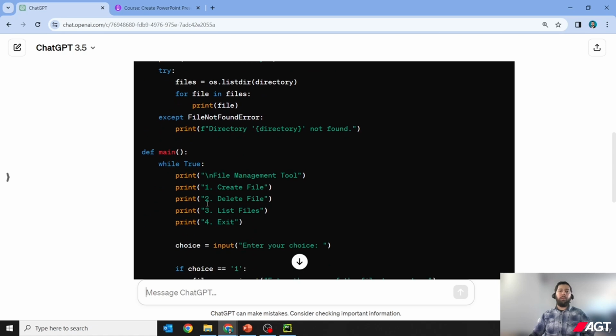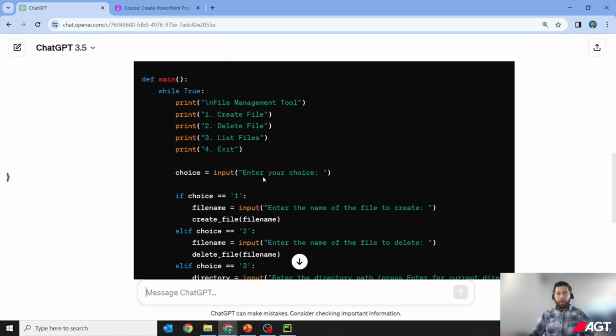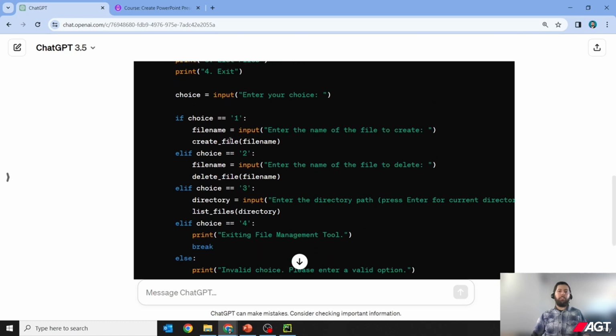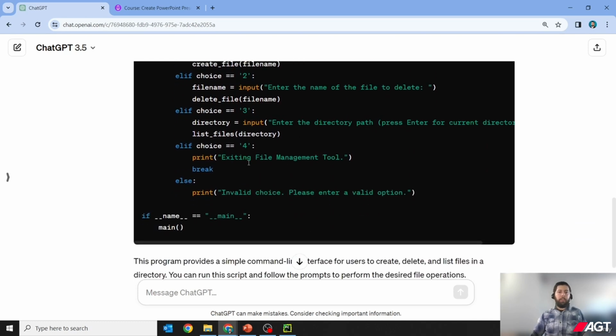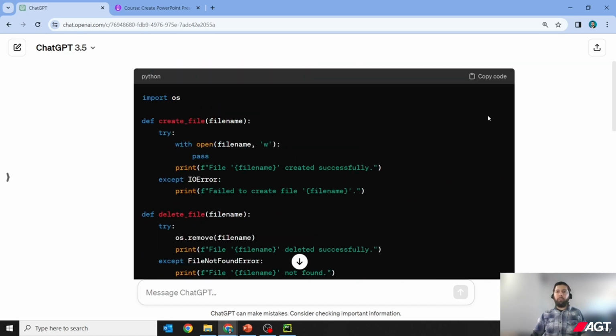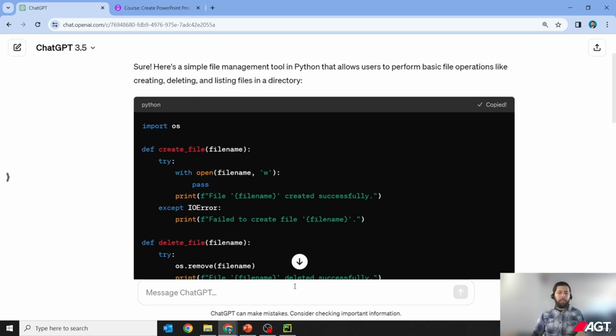And there's a main. Okay, the main looks to be where you enter your choice. Do you want to create a file, delete a file, list files, or exit? So we're going to play around with this a little bit. And I can see depending on what you enter, it's going to do one or the other. Okay. All right. So let's go ahead and copy this code and try it out.